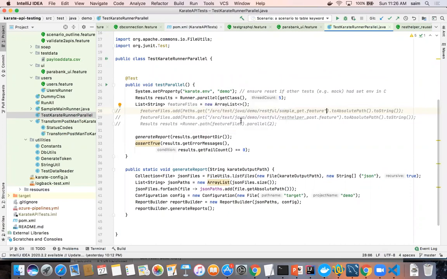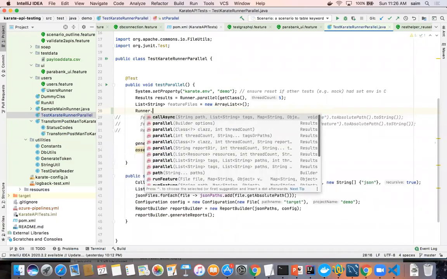And I also heard that you said you have a situation where you need to know whether that test is successful or not, right? You need to get all the status of the test cases. The way you can get the status of the test case is only using this results object. There is an object called result. That result will contain the data or the status of all the feature files whatever you ran. Here I've given one specific feature file, but it's not necessary that you should give the specific feature file.